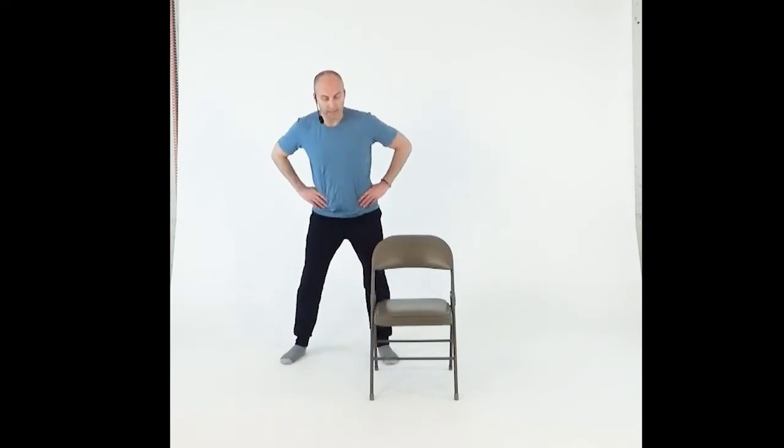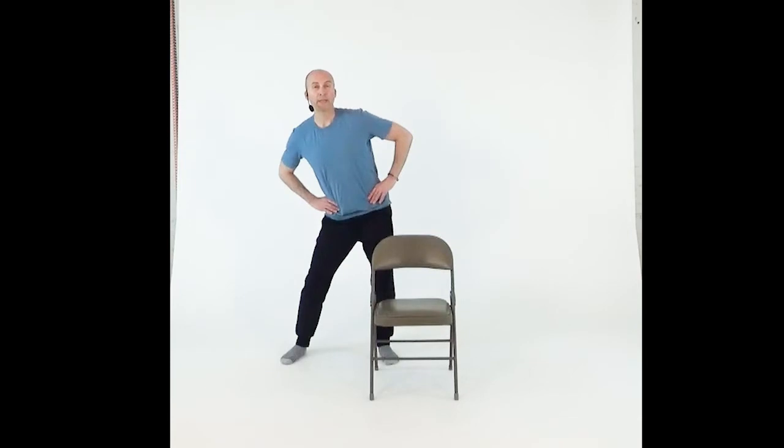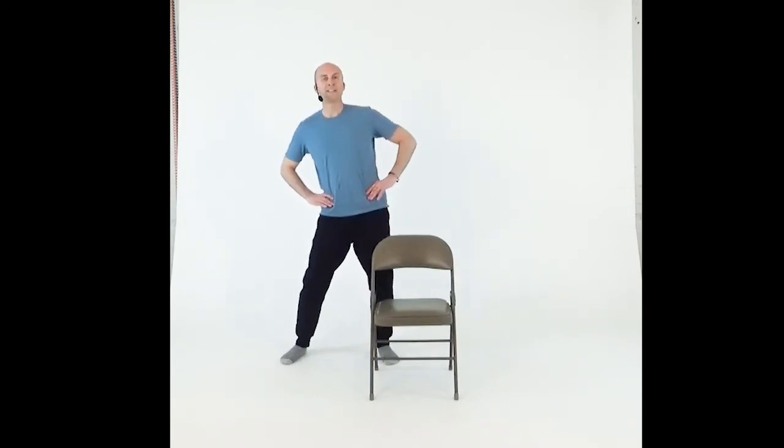We're going to do what's called a hula hoop. So we're going to just do a nice, easy circle with our hips, going around in a circle. I'd like to imagine that I'm in a swimming pool and I'm doing a slow motion hula hoop. Nice and easy. This is a great way to warm up the lower back and hips. We're going to go ahead and reverse that direction. Just take your time. Knees are bent a little bit. That's it.